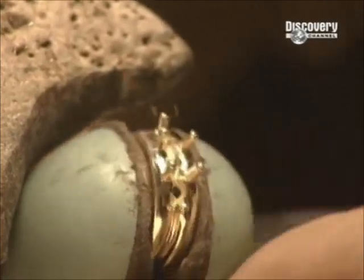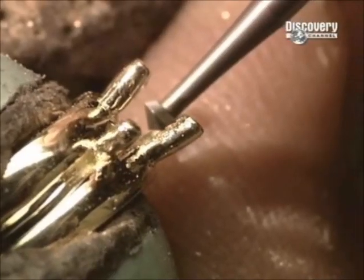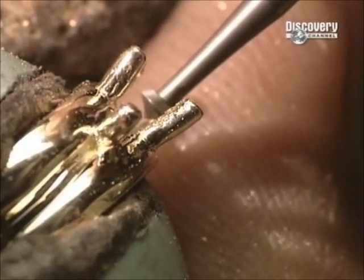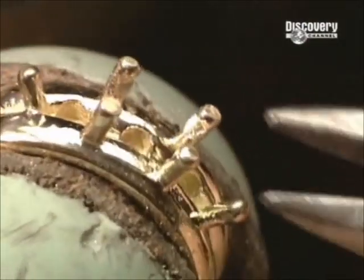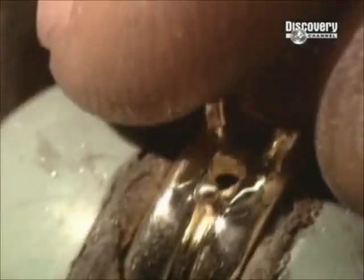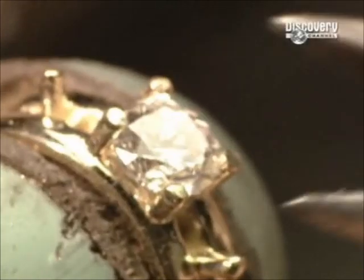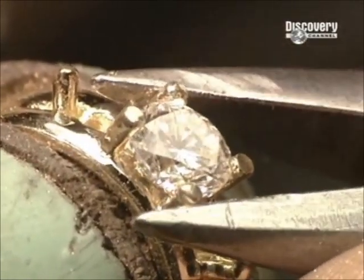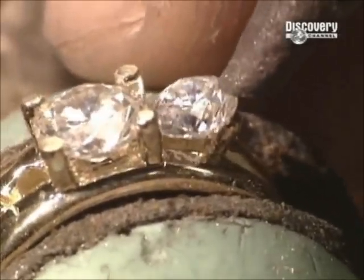The setter straightens the prongs that'll hold the diamonds. Then with a delicate drill bit, he carefully carves out the inside of the prongs. The edges of the diamonds will fit directly into these slots. He readjusts the prongs, then sets the diamonds, making sure the prongs hold them down securely. For this design, a 1 carat diamond in the middle and a 1/2 carat diamond on each side is used.